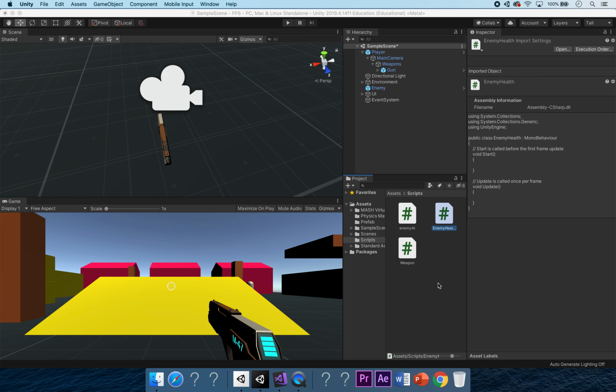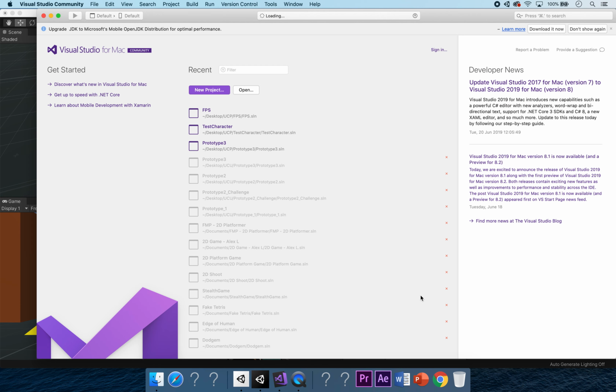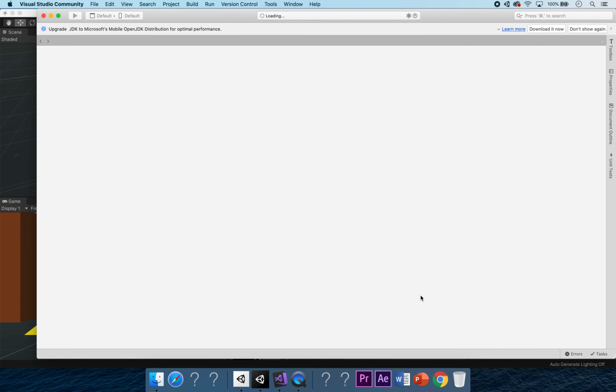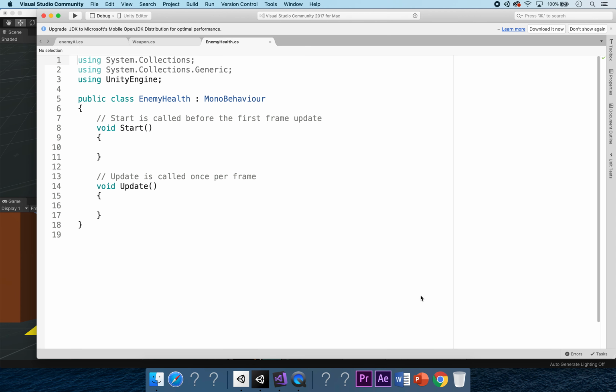As we open Visual Studio, hopefully I don't have to cut the video for this to take too long. There we go, no red lines, fantastic. Don't know why it does that, it just does sometimes.